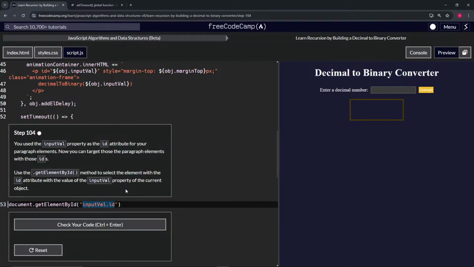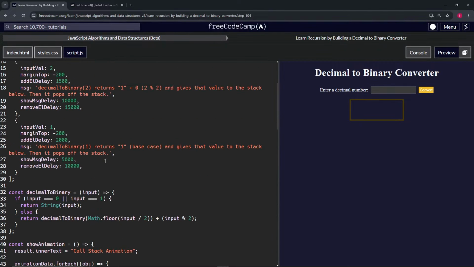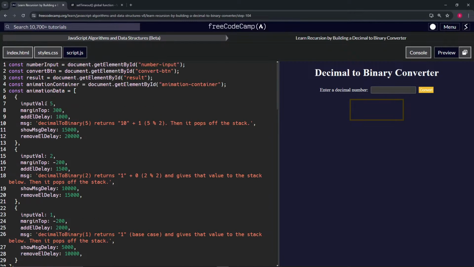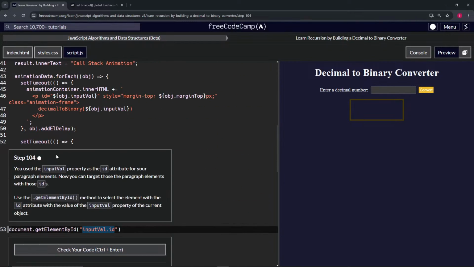Should we do an? Let's do an embedded expression. And inside of here, no, but we're not inside of a. That's not right. Animation data dot input val? No.